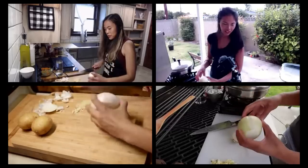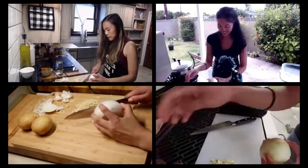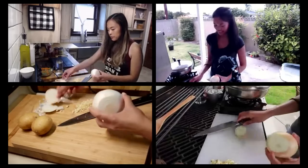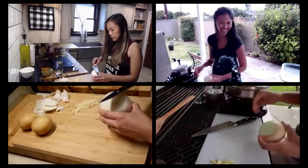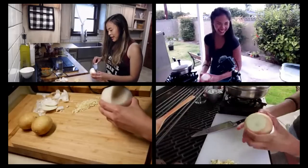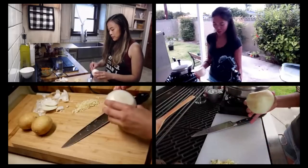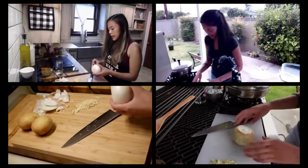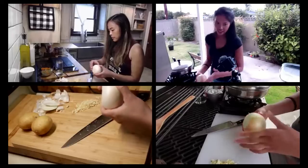Whoops. Oh, that's fine. You can do it on the other side. This knife is... I'm not used to a knife this sharp. Yeah, it's way too sharp. That's a good thing. Dull knives are more dangerous, which is what I heard in home ec class. Oh, yeah, because they slide, right? Yeah, they slide and then you'll cut yourself.